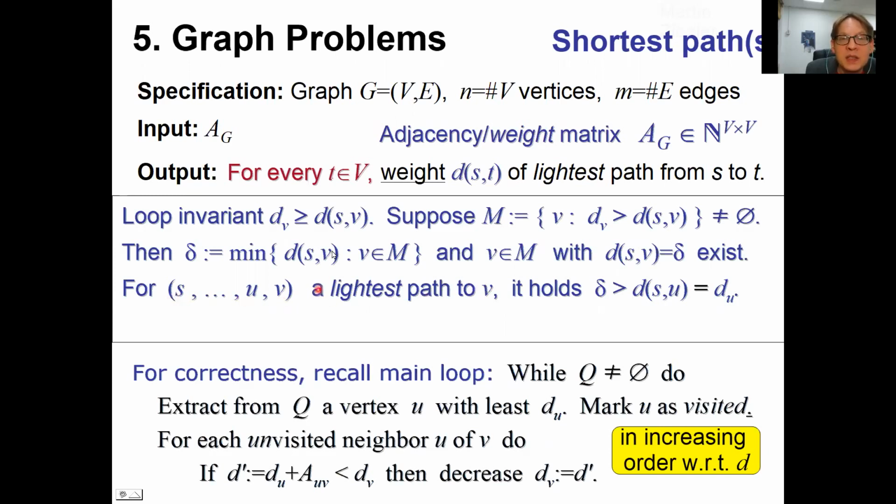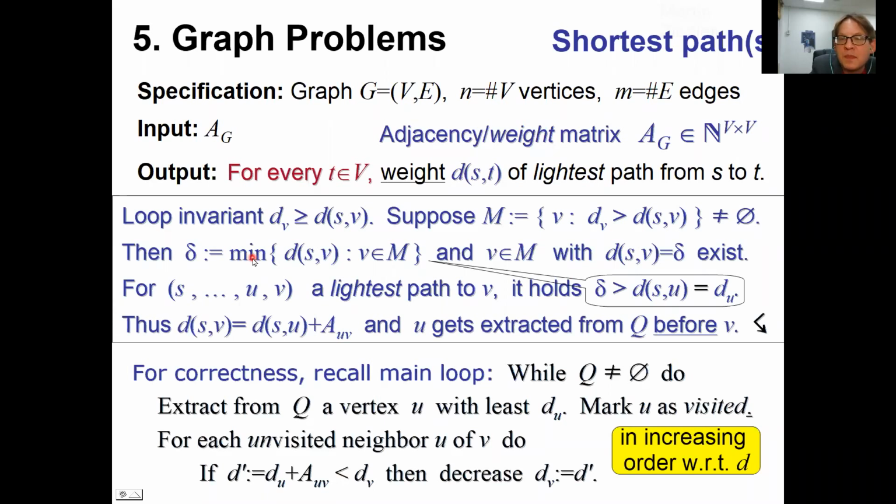And therefore, since it's a minimal counterexample, this shorter weight is calculated correctly by the algorithm, so that V is the first, the minimal counterexample where the algorithm purportedly fails. And in particular, this distance to U is therefore, by assumption, calculated correctly, and this distance is strictly less than the distance we consider here. This is where the induction or the hypothesis enters, that we choose a minimal counterexample.